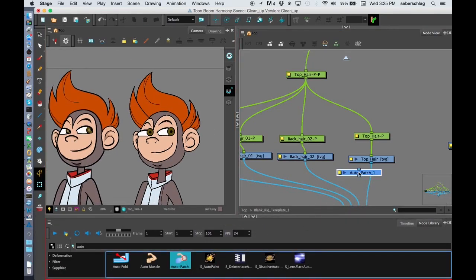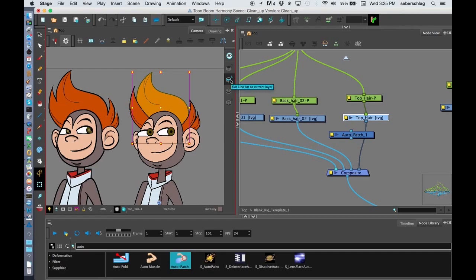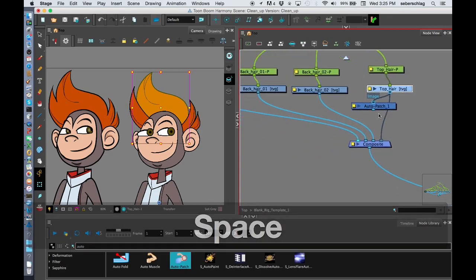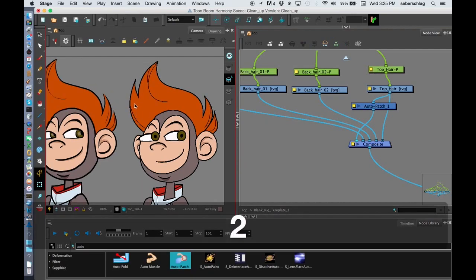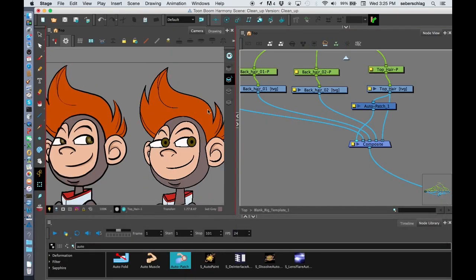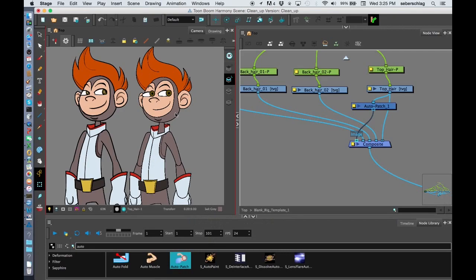I'm going to bring the auto patch in, and we always attach it to the one that we did the separation and the one that's sitting on the bottom of the comp. Then I'm just going to take it and move it to the top of the comp. Now you'll see that it's fixed those two little sections. I'm going to just take it off. That's how it looked. And now it looks more like my model.